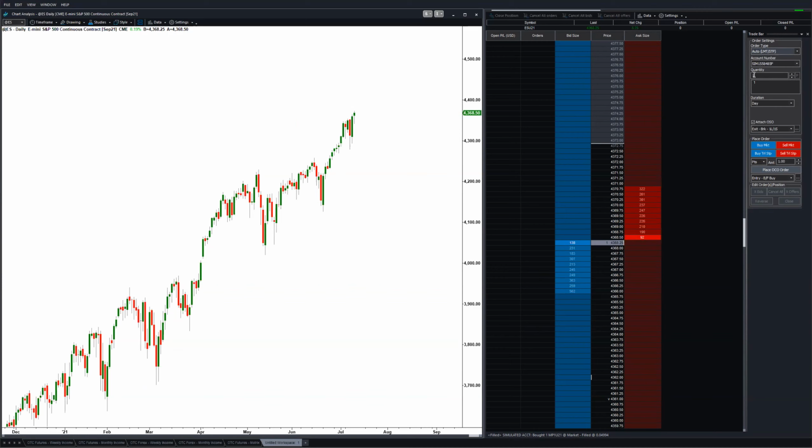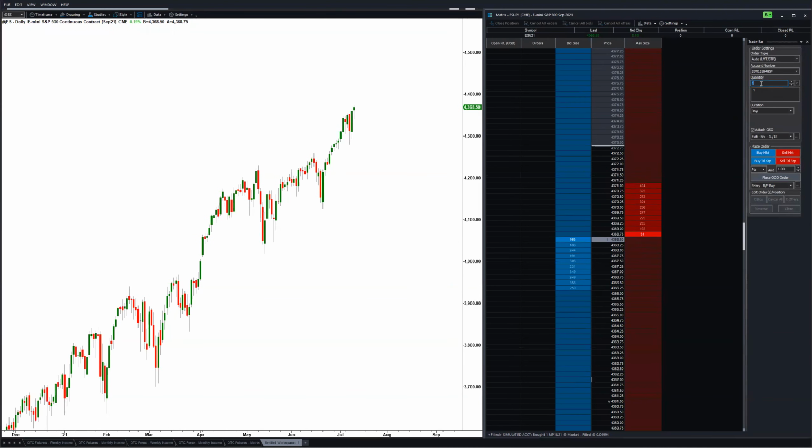And then quantity, this is the contracts, right? 1 contract, 10 contracts, 5 contracts, whatever contracts you are trading. Duration, right? Good till cancel, good for the day, whatever. Usually you have day or good till cancel until the order is in. And most likely you should put it in GTC, good till cancel, so the order is in the market until you personally cancel it.